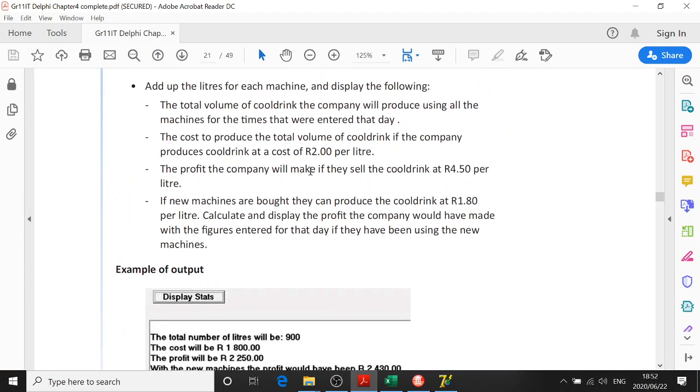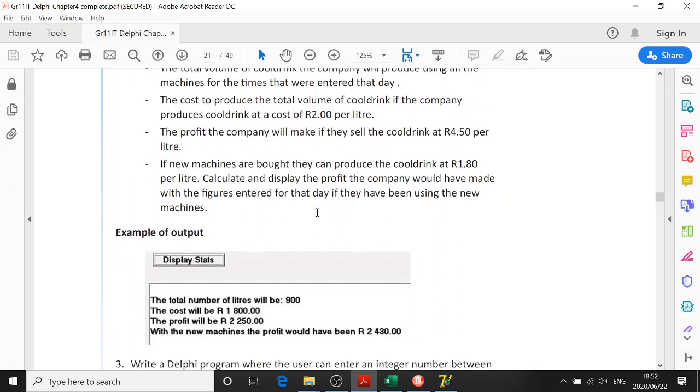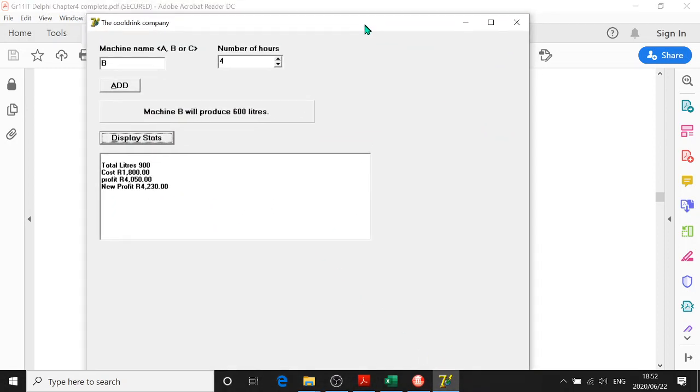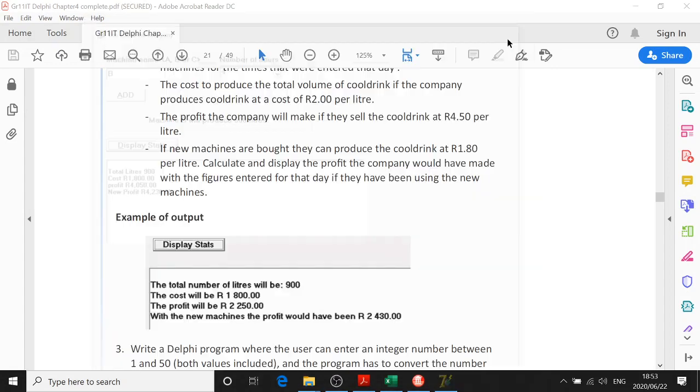As it says, the profit the company will make if they sell the corn is 450 per litre. Sorry about that, but it's not explained properly enough. They should have said, well, you know, you must subtract the cost from the profit, you know, so leave it at that, guys. Question wasn't asked very well, but just be aware of that.